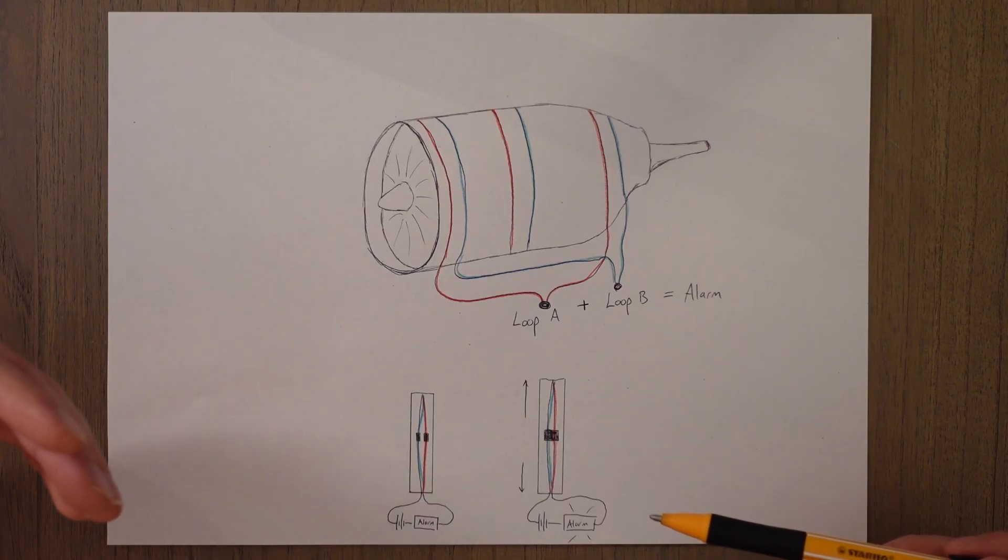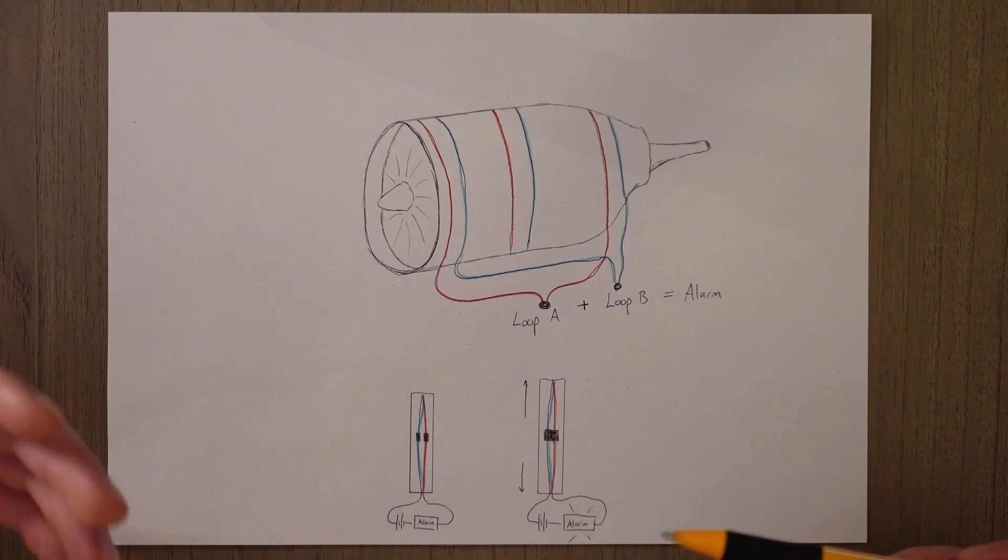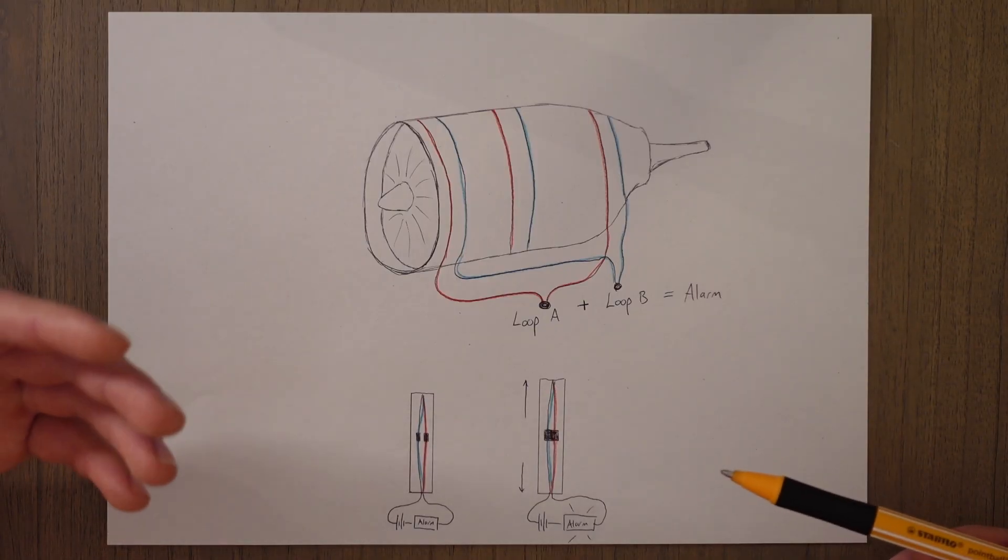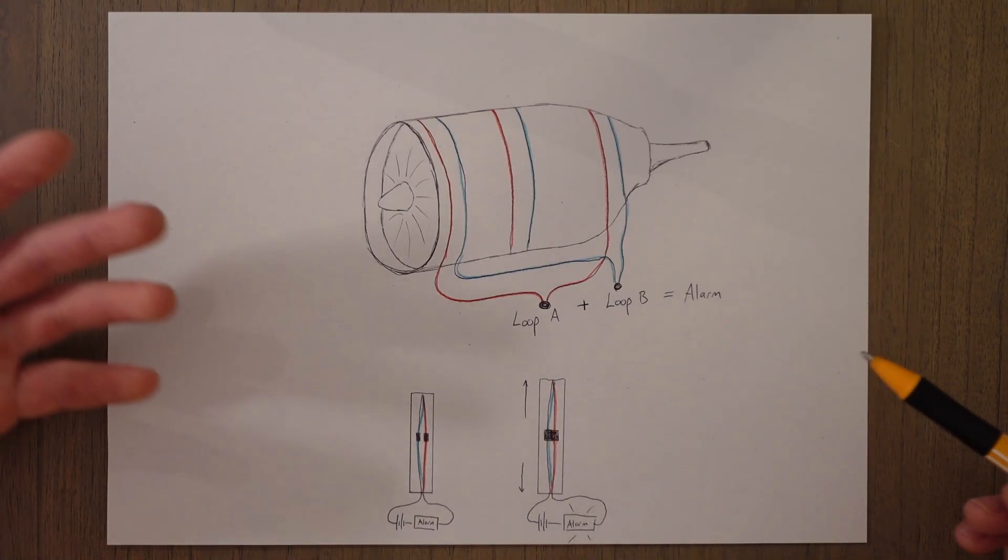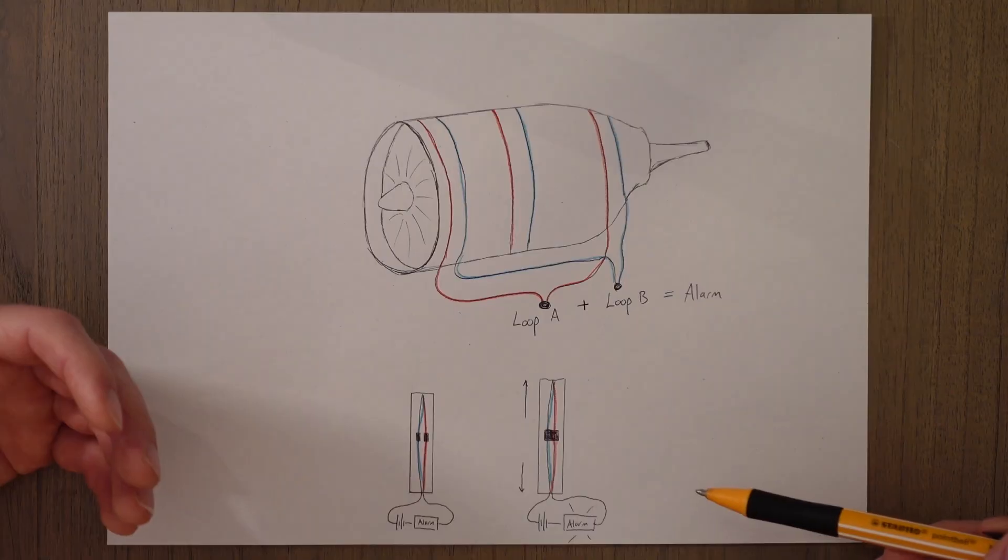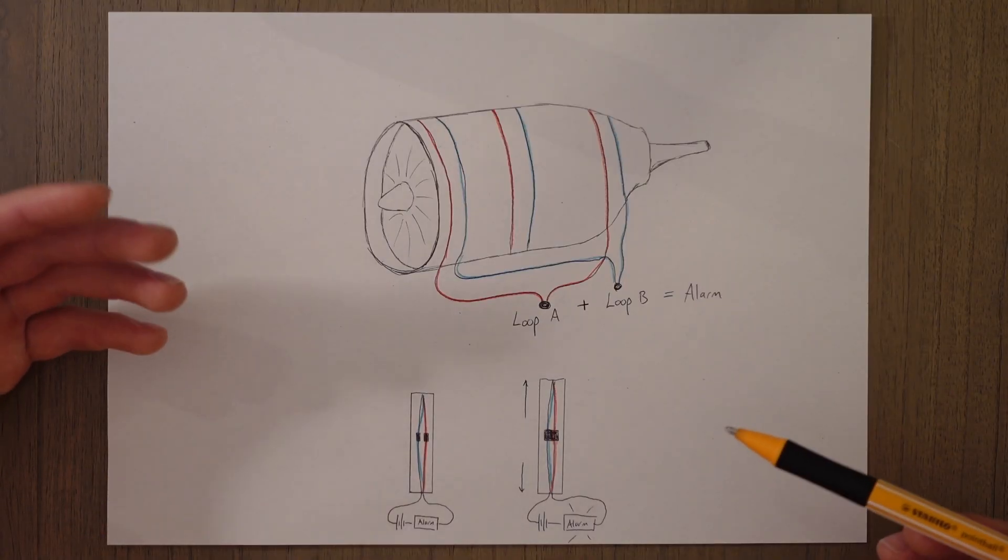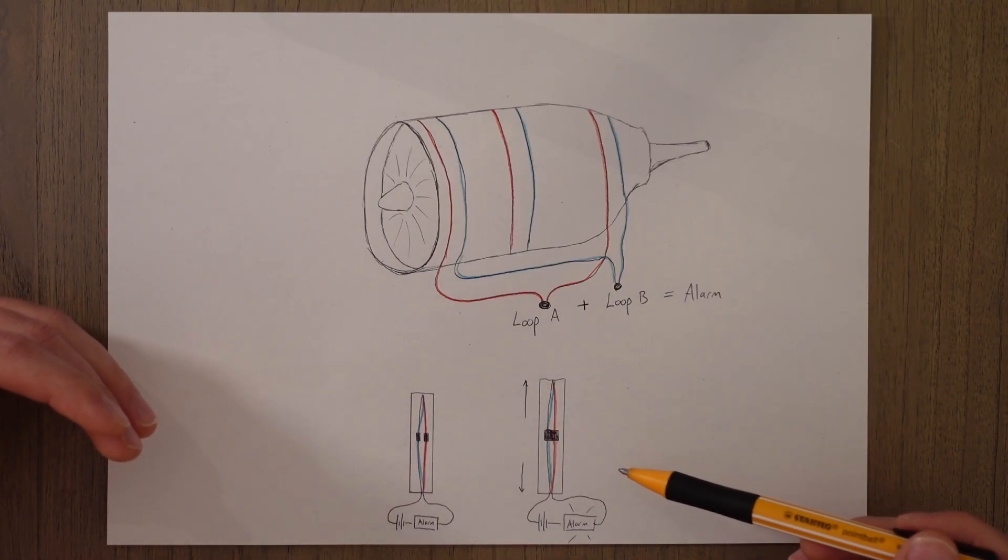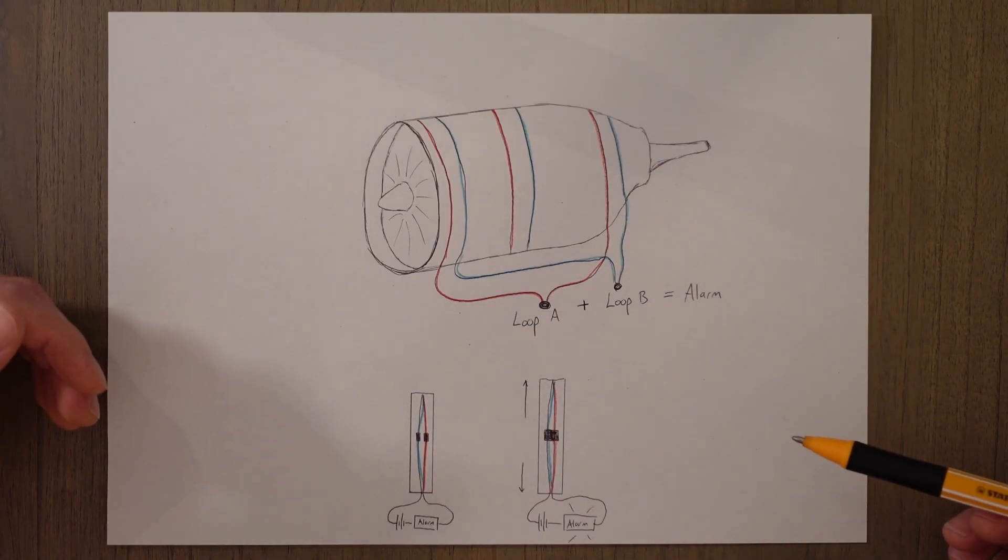These detectors might be used in bleed air ducts around the nozzle of the engine and in other heat sensitive areas all over the aircraft. It might not just be around the engines and the APU. You will likely have a combination of overheat sensors and fire warning loops on board most aircraft.